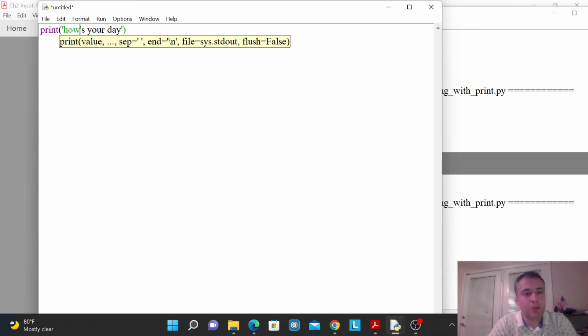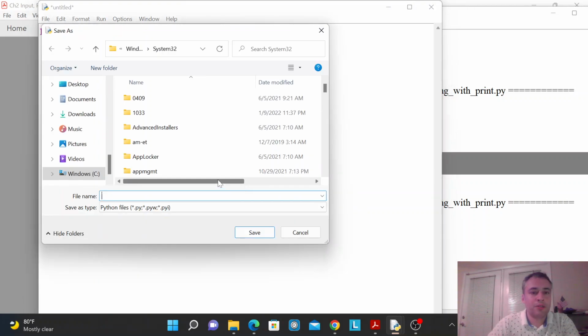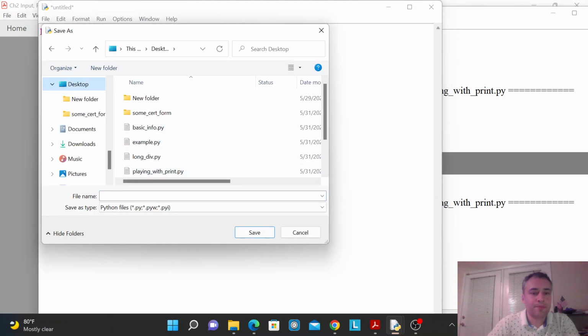Now, what if I want to have an apostrophe in the middle of my quotation mark? I do an escape character, backslash apostrophe. That will literally print the apostrophe. Let's call this escape characters.